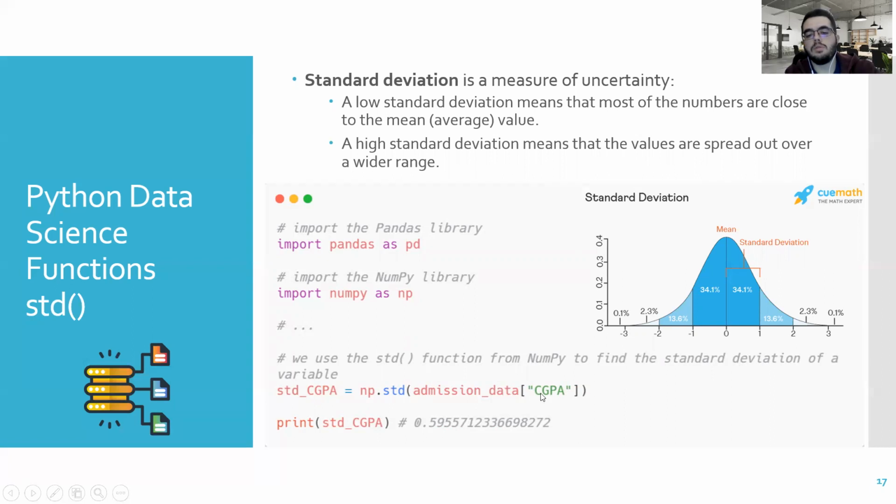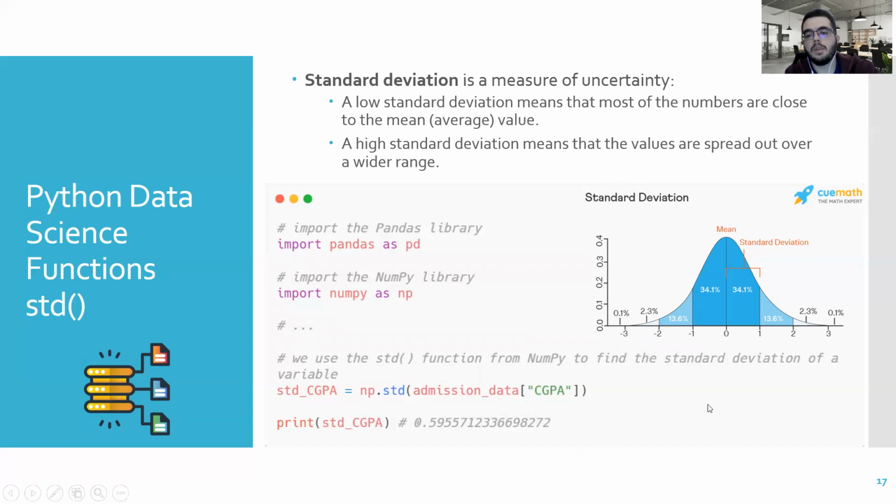We again used GPA score of undergraduate students as a variable to calculate its standard deviation. And here, as the result, for our sample data set of observations, we got 0.59 as standard deviation for GPA scores, which says it's pretty low value, and most of GPA obtained by students are close to the average GPA score calculated and displayed on previous slides.